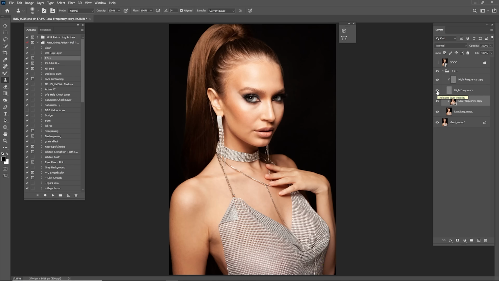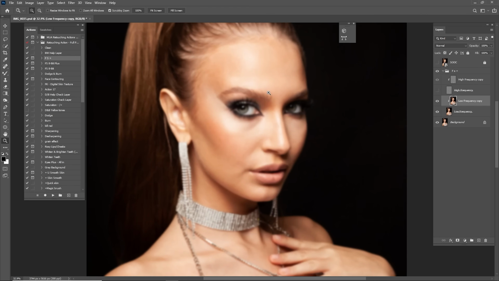So for the moment I'm just gonna turn off the texture or the high frequency, and I will start working here on the low frequency, which is the color. For this part I'm gonna use mixer brush. So for the settings I'm going by wet of 12, load by 25, mix 45, flow by 33, and this one leave it 2. And don't forget that sample all layers is not checked. So I'm just gonna zoom in here in that forehead, and I will start working here with the mixer brush, as I said.